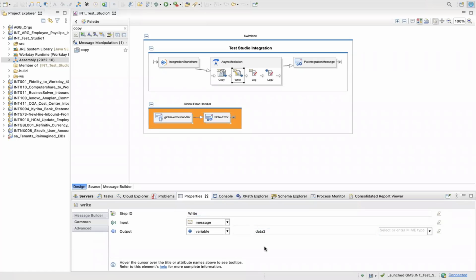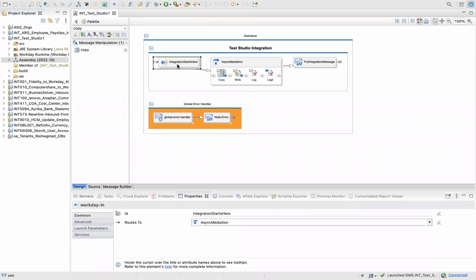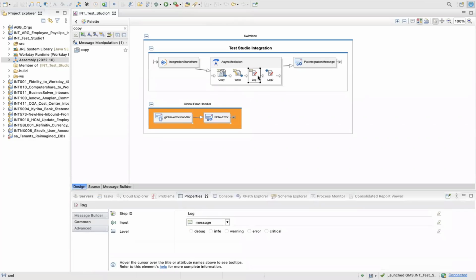So data 2 will have that root stuff, but the output, the message, will be the same, whatever was there before, which is the output of start here. So in this one, it will print that start here stuff. And in this one, data 2, it will have that root stuff.